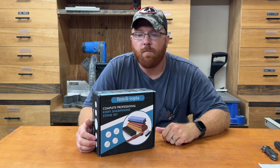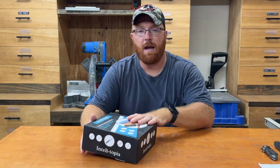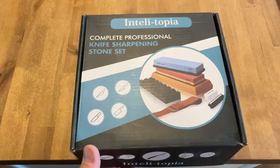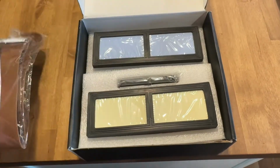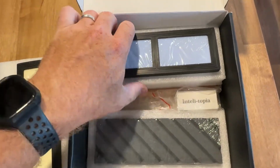Hey everybody, Mike here. So for a long time I've wanted a nice whetstone sharpening set for my knives, and I got this for Christmas, and truthfully I'm just now getting this thing out of the box and learning how to use this. Now this is something I've never owned before, but have always wanted a nice way to sharpen my knives. And I've always had those cheaper little gadgets that have the two blades and a V and you kind of just drag them through.